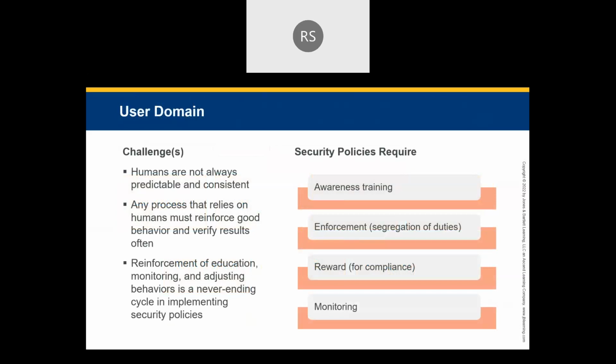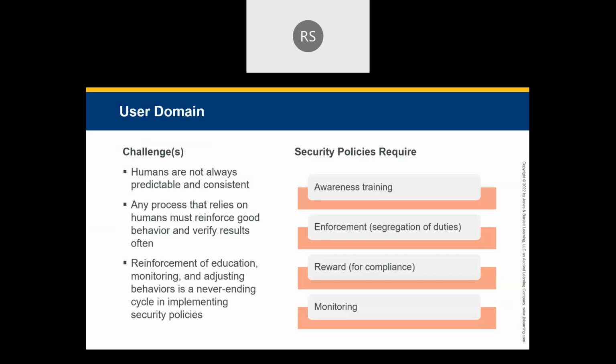So to mitigate the risk associated with human behavior and to ensure a secure environment, these following security policies are crucial. Regular and comprehensive awareness training programs should be implemented to educate users about potential risks, security best practices, and their responsibility in maintaining information security. By increasing security awareness, users can make informed decisions and better understand the importance of security.